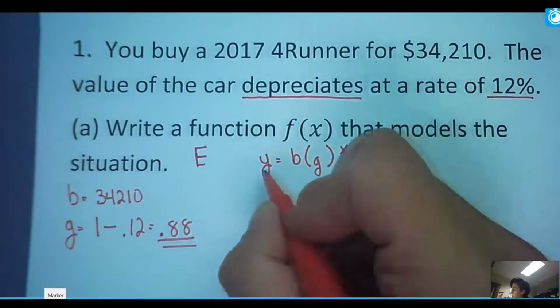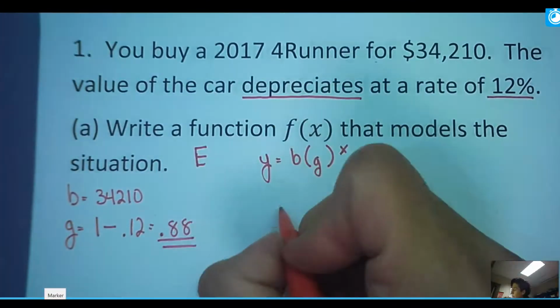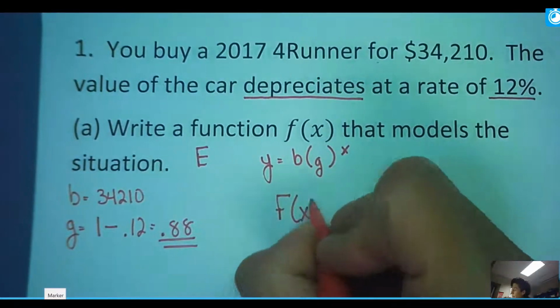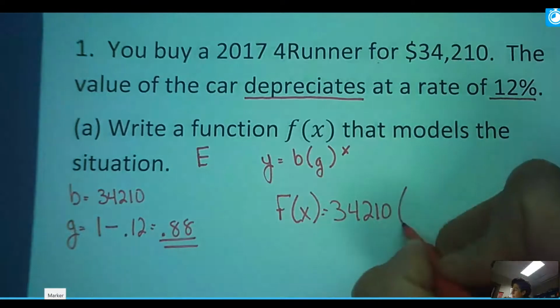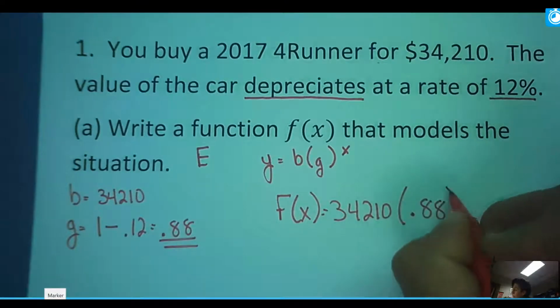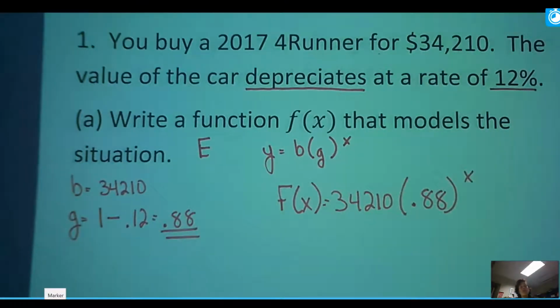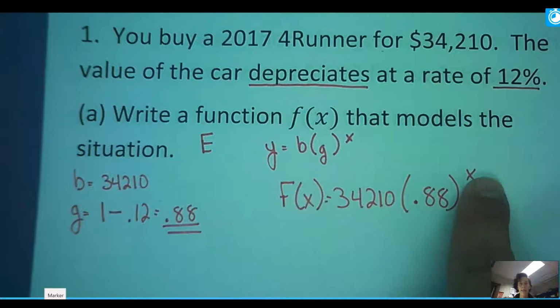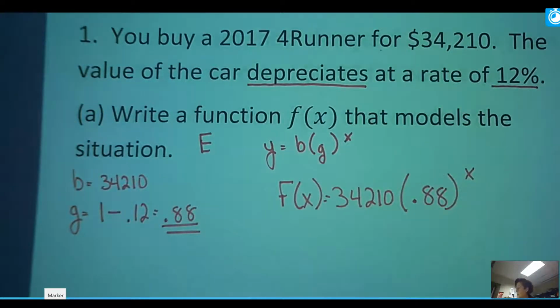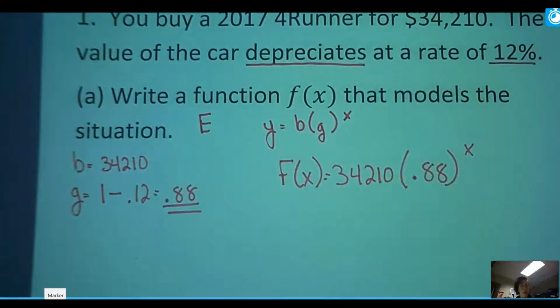So, setting up our equation, but instead of y, we're going to use f of x equals my original amount. In parentheses goes my new final g value to the x power. So that's just writing the function. When you write the function, I still want y or f of x, and I want x left as x. Now we're going to use that function to answer the second question. So now you should be writing down 1b.